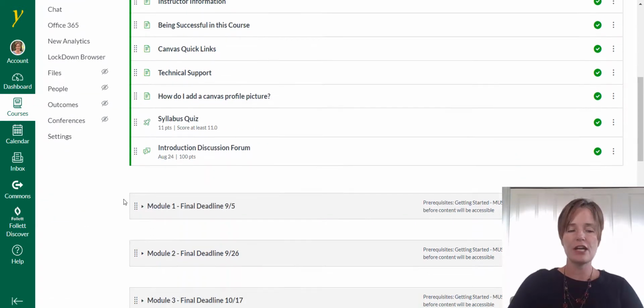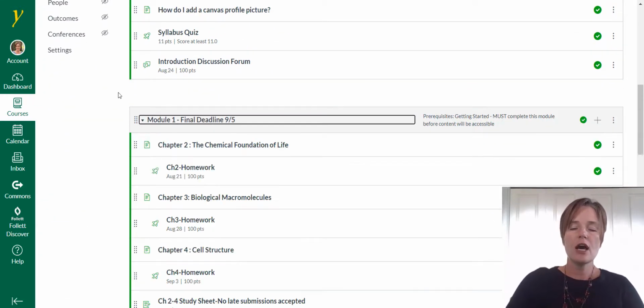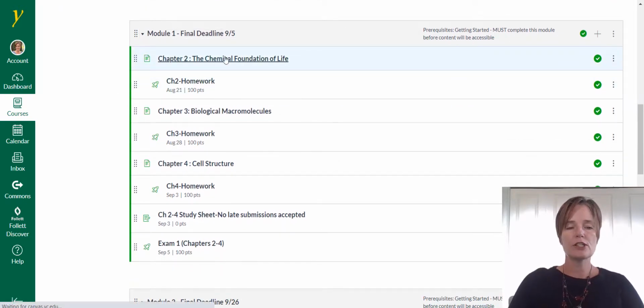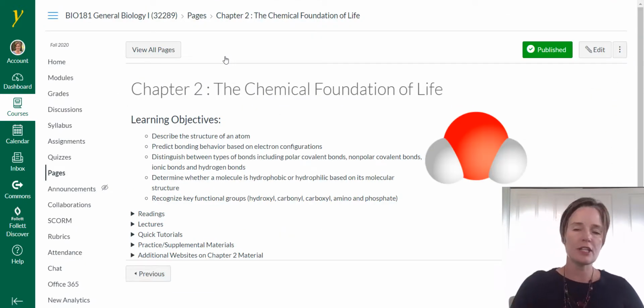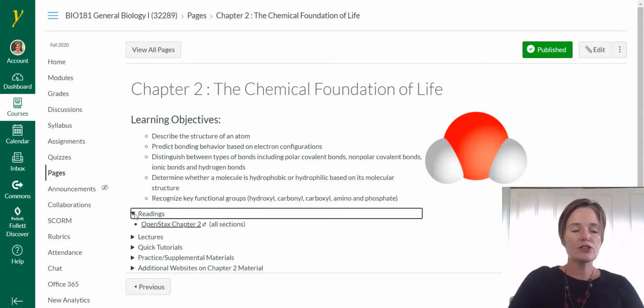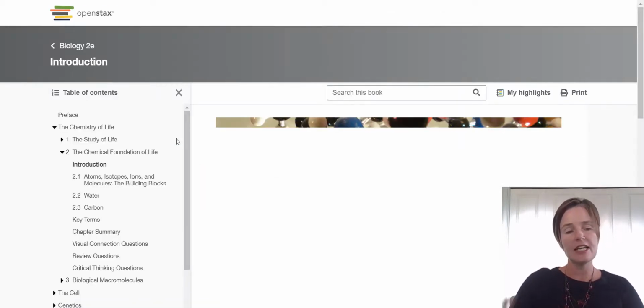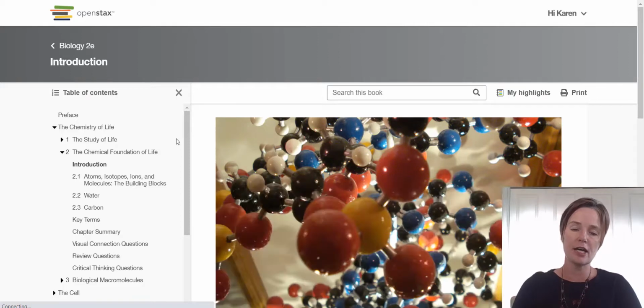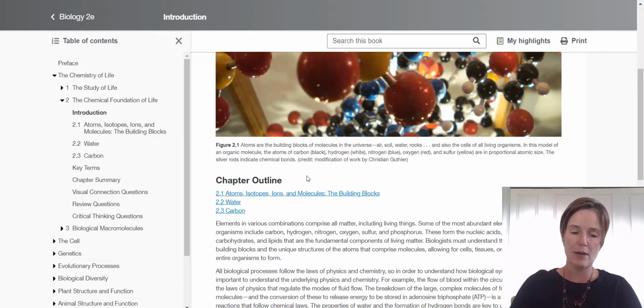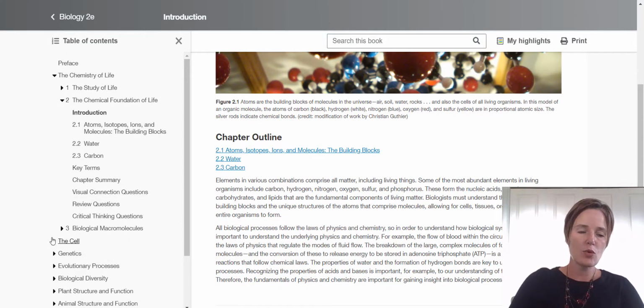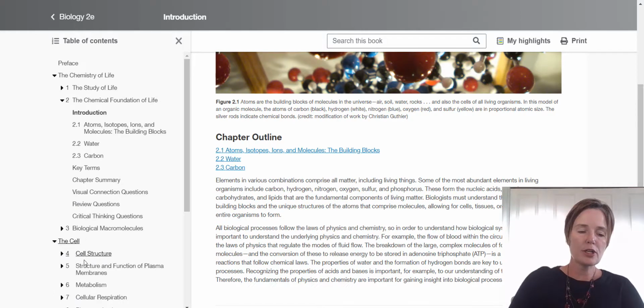Now, once you get through that and you get down to the first module, we're going to start out with a page that's just about the chapter that we're covering. So chapter 2, you've got some learning objectives there, and then you have a little drop-down menu that has your readings. You can click that link and it'll take you right to the textbook online so that you can do your readings for that chapter. If you need to navigate more around the book, you can see that the chapters are located here in the left-hand navigation.